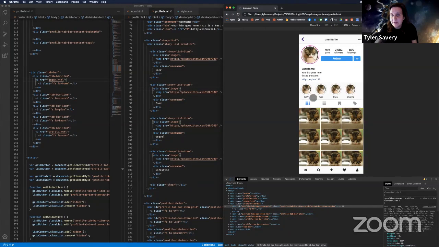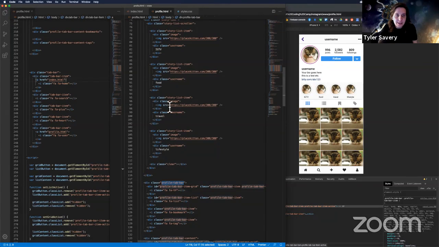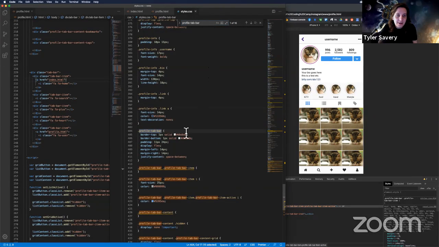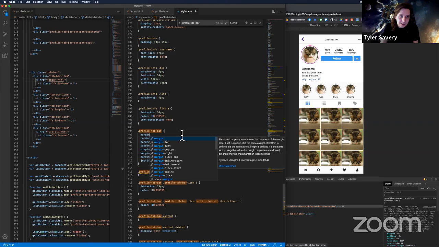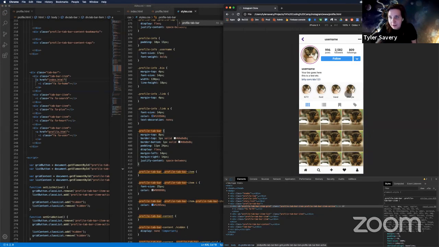And then this feels a little bit tight. Now, I don't want to necessarily update the global style that we've done for one of these, because otherwise it can affect the other page too. So very simply, we can just look for our CSS declaration for the tab bar and actually just give it some margin at the top. Margin top of, let's just try 8 pixels and see how it looks. There we go.